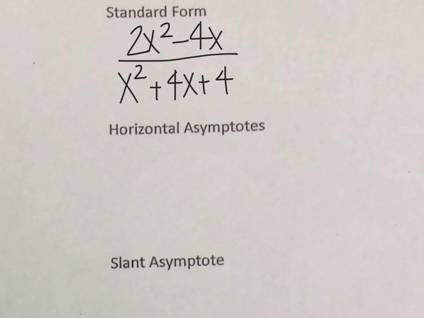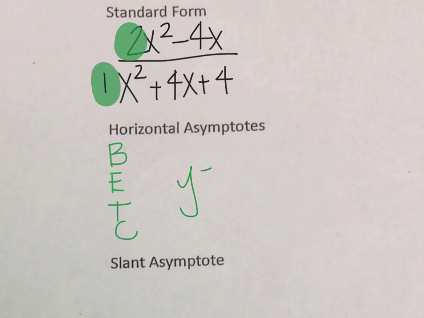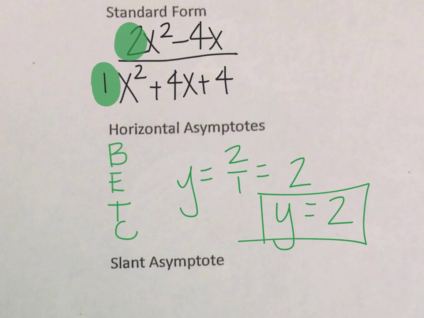The next thing is my horizontal asymptote. Well, that's my triplets, Bobo, Botan, and Betsy. If I look at the degree, there's a 2 here and a 2 here. That's my exponent of both. So that means the bottom is equal to the top, so it's Betsy. That means we're going to divide our coefficients. We're going to divide 2 by the coefficient of x squared, which in this case is just 1. So I get y equals 2 divided by 1, which is 2. So I have a horizontal asymptote at y equals 2.